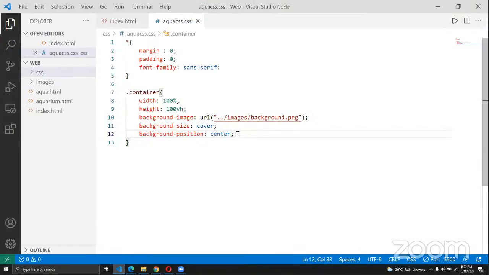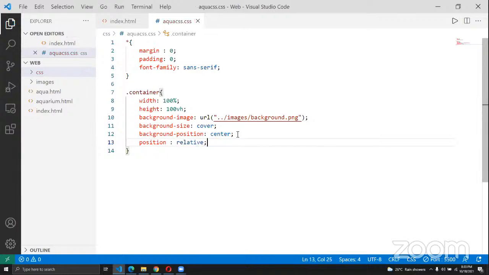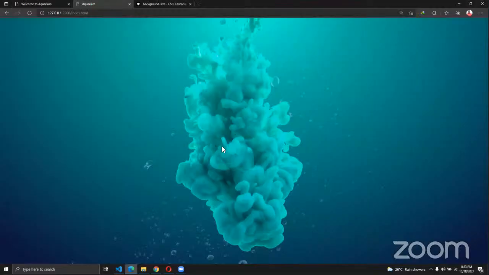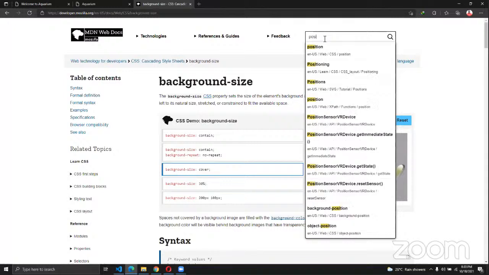Now these are very many, but I just want to show you what CSS can do. Because here we cannot go through each and every declaration. I just want to show you that you can design a very beautiful website with just small content. So position, there are very many different types of positions. There is absolute, there is relative, but I want it to be relative to the container. So for now, you can't see the big change, but in case you want to see a demo, just come here and type in position here.